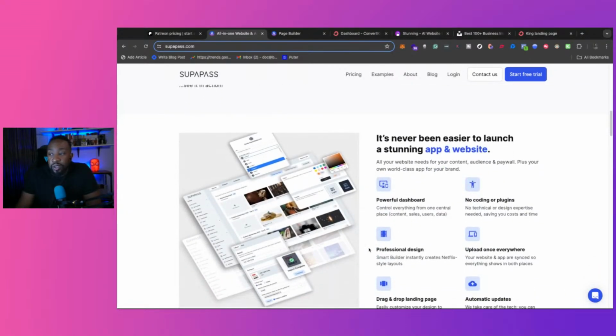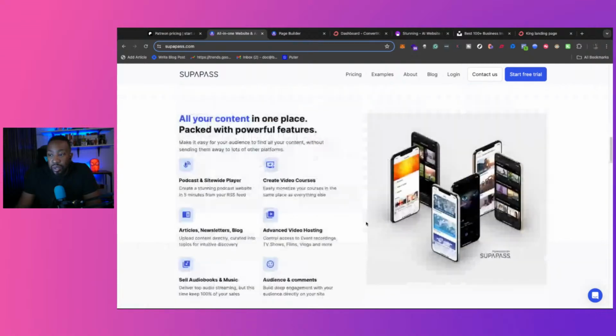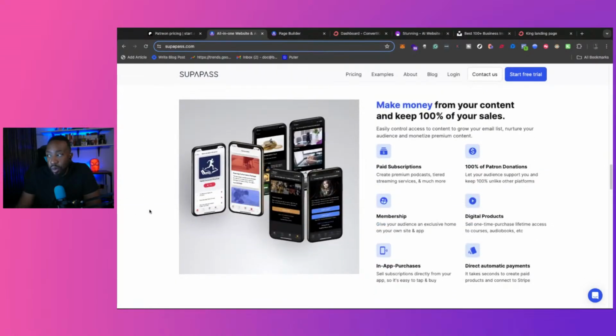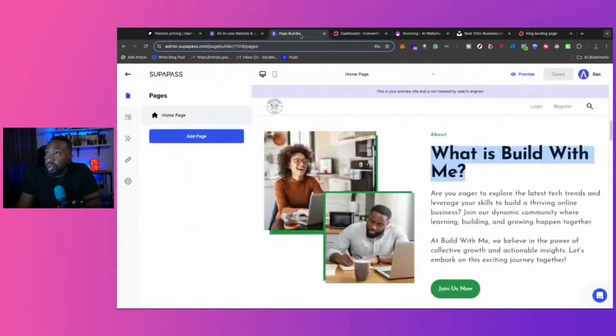Anything you can do with Patreon, you can do with SuperPass. The advantages: number one, you keep all of the donations, versus Patreon taking 8 or 12%. But you can also have your own custom app as well. We'll be premiering this as well. There are tons of things you could be doing with this.